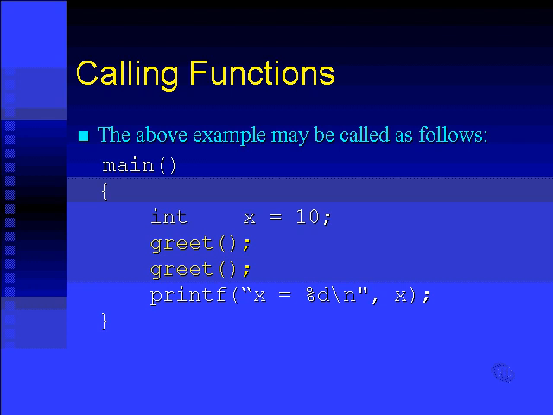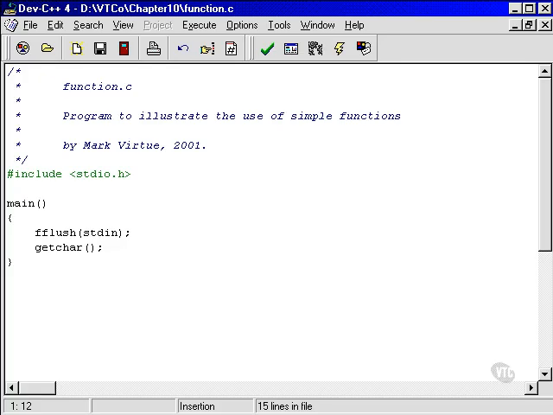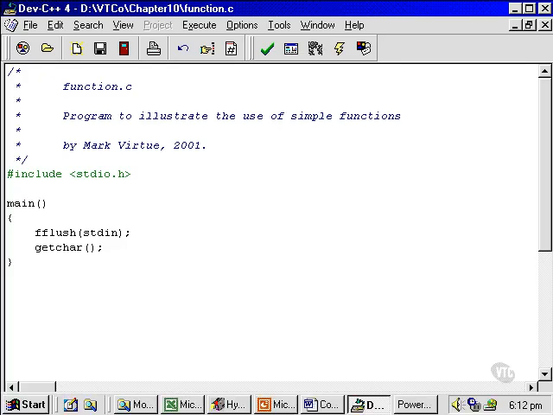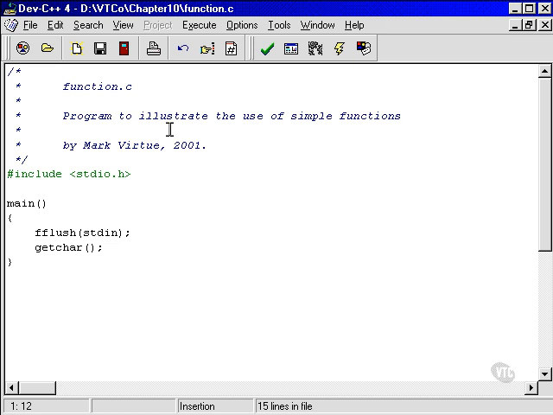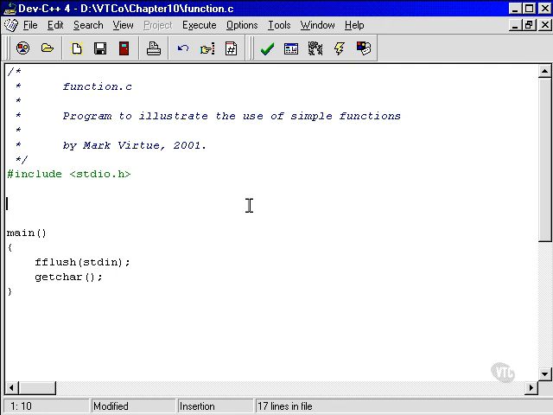Okay, let's have a look at some coding examples regarding functions. I've got a program here called function.c, and I'm going to use it to, let's say, read in two numbers, add them together and print out the result. But I want to do all of that as a function, which will enable me to do it twice or even three times if I need to. So let's write a function to do it. What shall we call the function? We'll call it add.